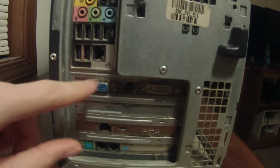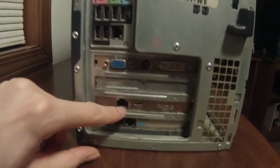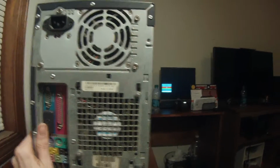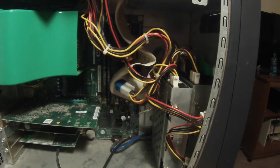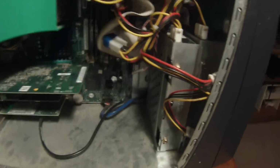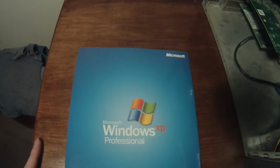This is the graphics card that came from the factory. I don't remember exactly which card it is. It's an Nvidia card, that's all I really know. There's that network card and the Win modem. So what I'm actually going to do today is boot it up for the first time and reinstall Windows XP on it. I actually have a copy of Windows XP that I recently picked up that I'm going to use to put on there. Here is that copy of Windows XP.